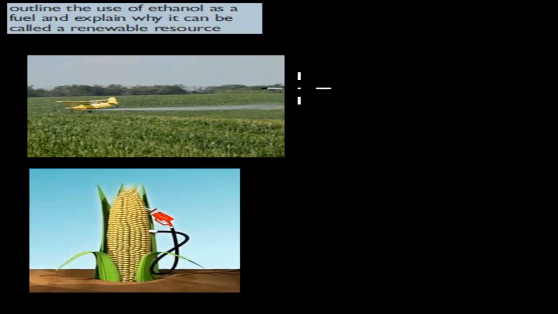This here is a cornfield, and they actually often use corn to make ethanol. So this is a cornfield, and as you can see, we have to grow quite a bit of corn, and then we can use that corn to make ethanol.